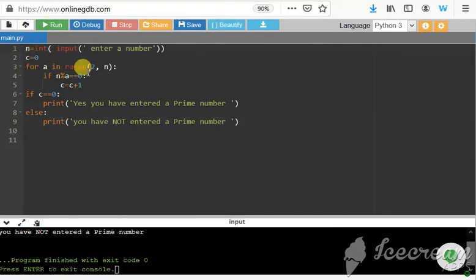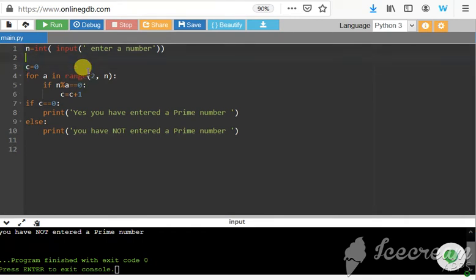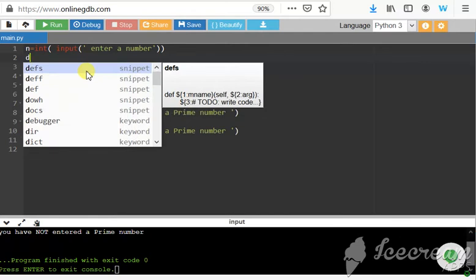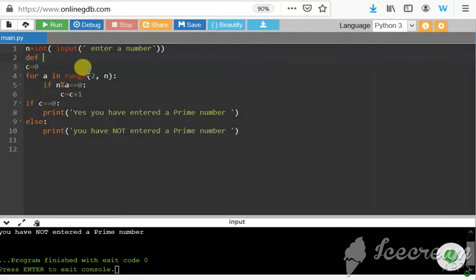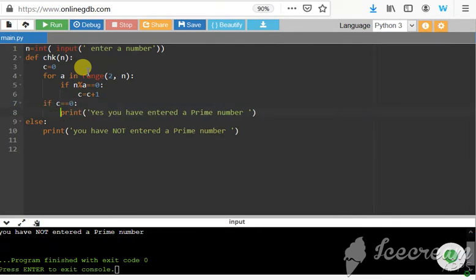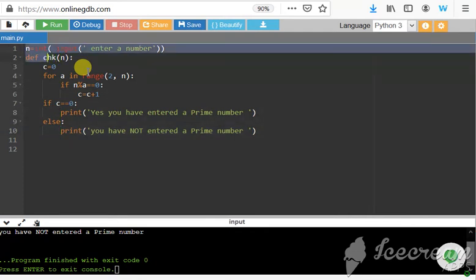Now let us learn to divide the program by making use of a function. Say I am making a function called check, passing the number n. Now I am just supposed to do the indentation for the purpose of running the same program I made earlier. In case the conditions are correct, I should avoid declaring the variable at this place, although that should not give an error.